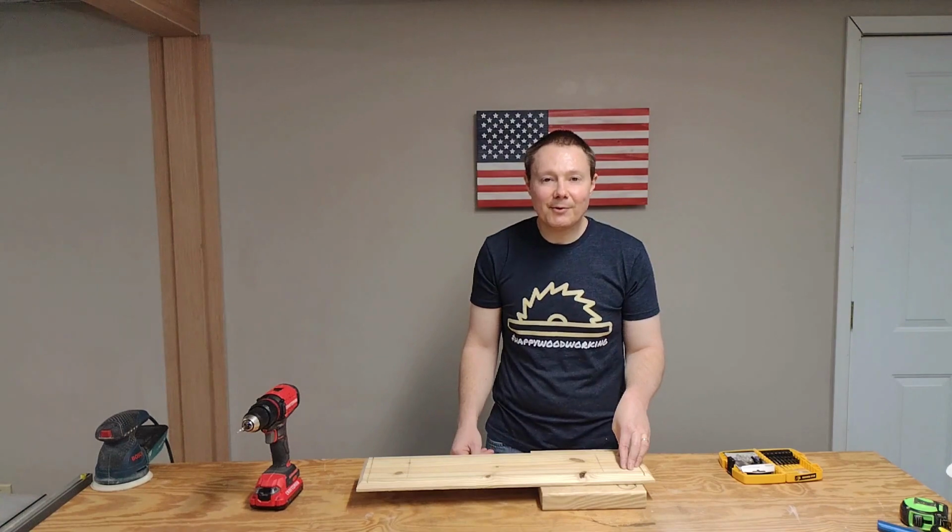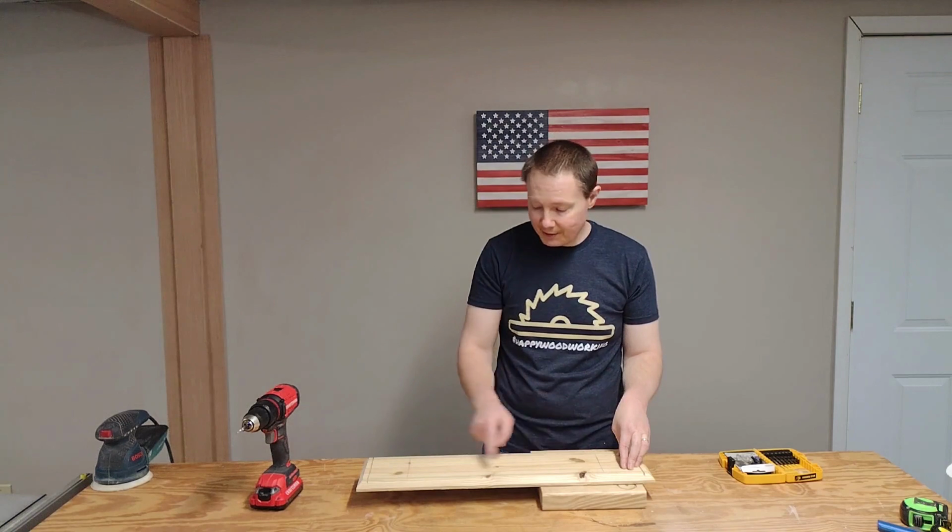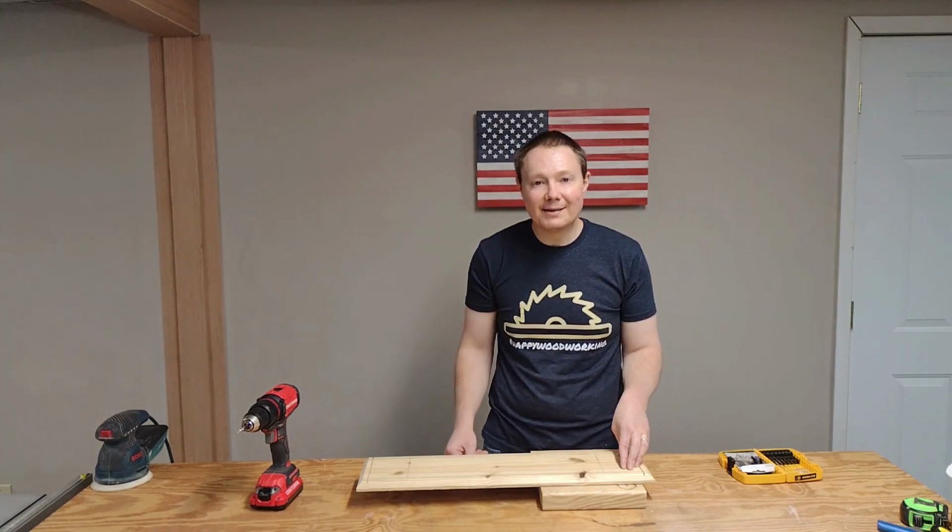The next thing we've got to do before we sand this is to drill some pilot holes and countersinks on a 16-inch center. That way we can get this hung in the studs.